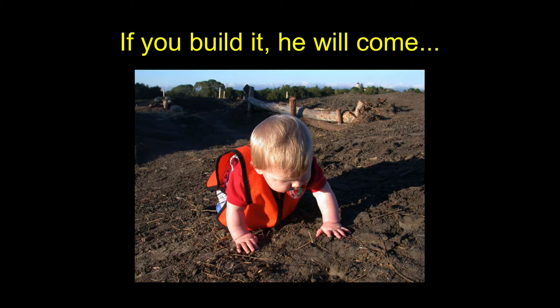Next I want to talk about one example of theory that we'll talk about later and go into again in the semester. But again, just to give you an example of the type of theory we're talking about, the way we should be thinking about things and the dangers with assumptions, let's talk about this. So this is my son. This is in one of my restorations up at Stanford University. And we used to have to wear these safety vests, so we made him a safety vest. He has a little baby safety vest, and it's very, very cute. But so he's crawling around. We talked about this last time, but the Field of Dreams hypothesis, right? The Kevin Costner movie.